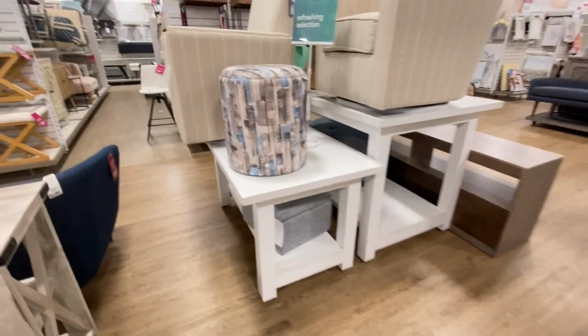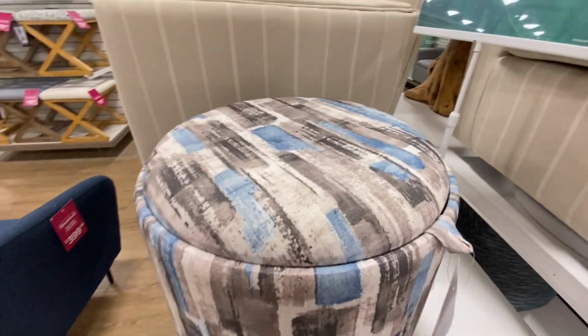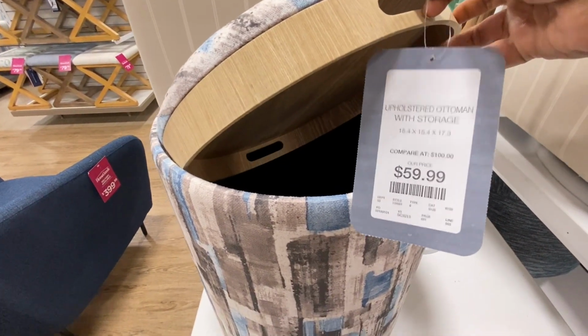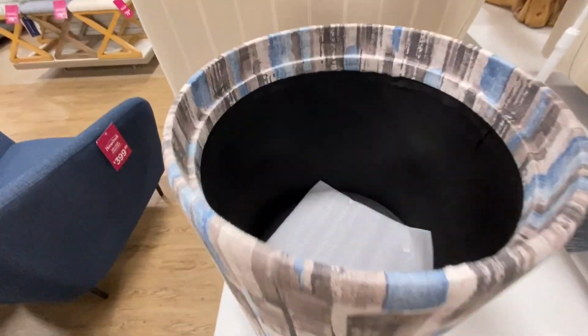So remember I went to Home Goods and found a stool. Well, I saw this beautiful blue and gray stool, so I'm going back to Home Goods to get this stool. So let's get started. So guys, it's another change that I made on my night table.